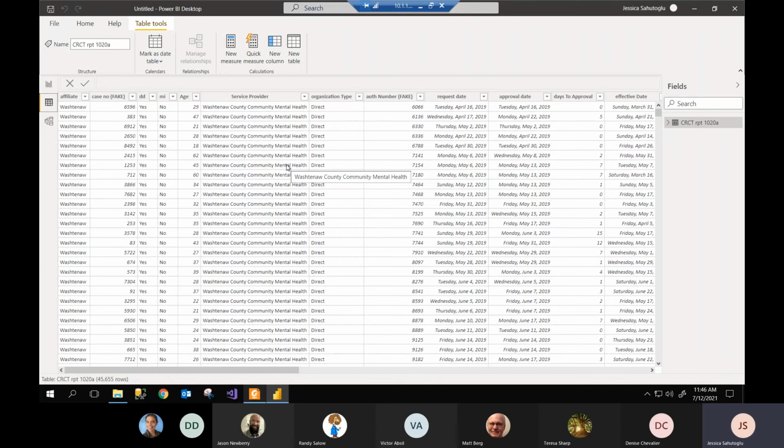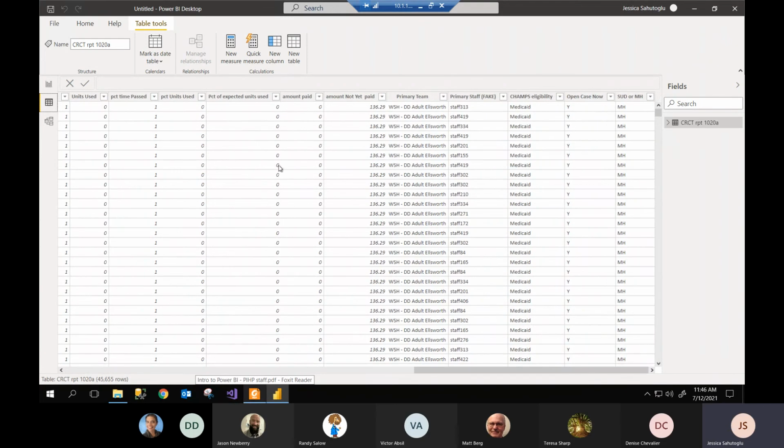So I think all of you are probably pretty proficient in Excel. You know how you do a conditional formula in Excel? Do you guys know? If equals if, yeah. If you wanted to do the SUD or MH here, you would be using syntax. You'd be saying SUD or MH equals if organization type, you know what, it's uglier, not as good.